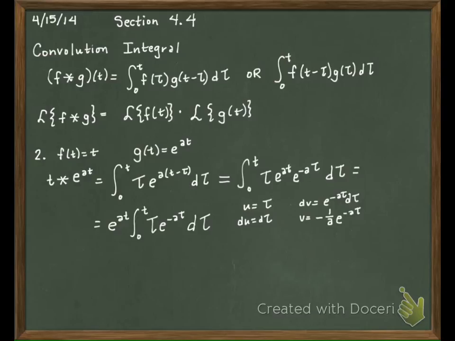Okay, so we remember you do UV minus V du. So UV is going to be negative tau over A, E to the negative A tau, and here we're going from zero to T. Minus the integral V du, but V was negative, so instead of a minus, we're going to have a plus here.